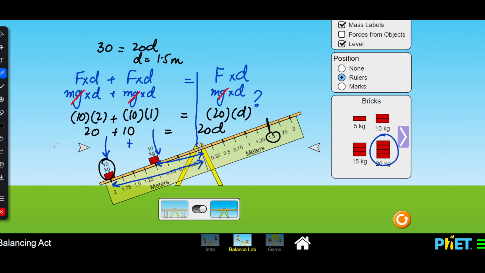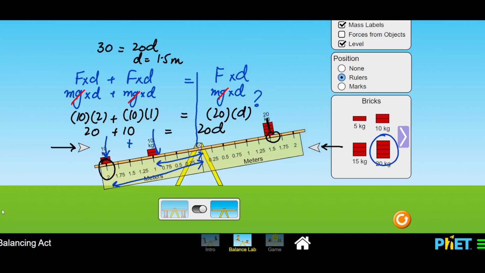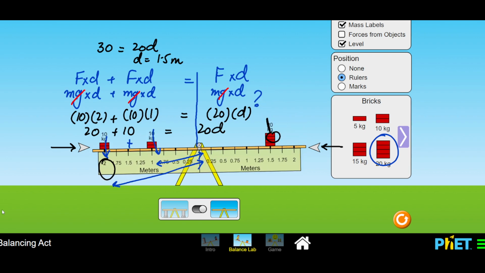Now the condition for stability, you will see that these arrows on both sides will turn green eventually. I'm not removing all of this written animation that I've done on the screen. I'm just going to let it play out and see what happens. So I'm going to pick up this 20 kg mass and I'm going to place it at 1.5 and let's see what happens. So it starts to move and eventually these signs become green, which means that the stability has been attained.